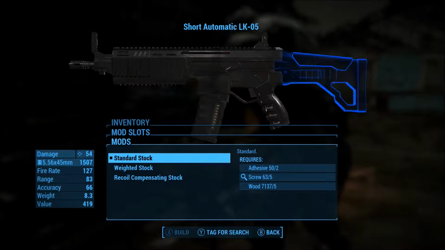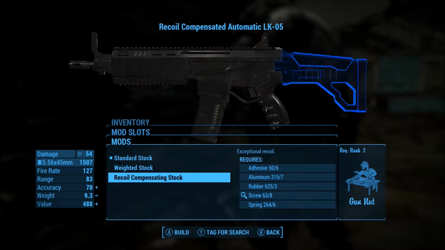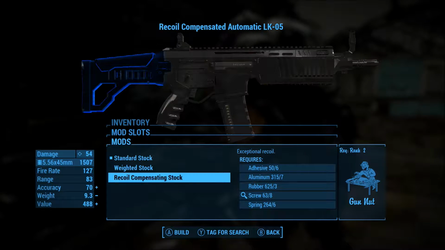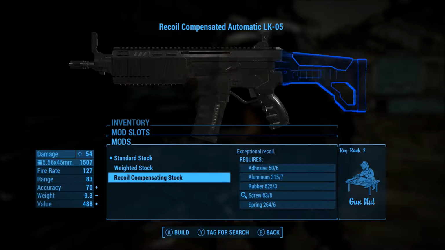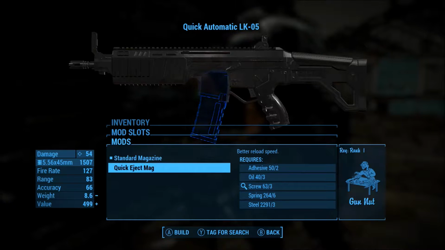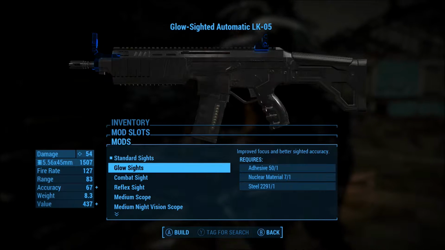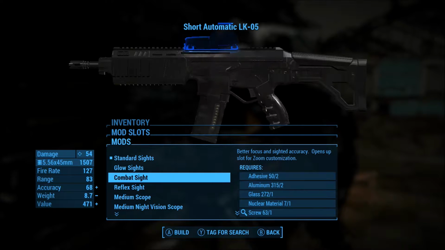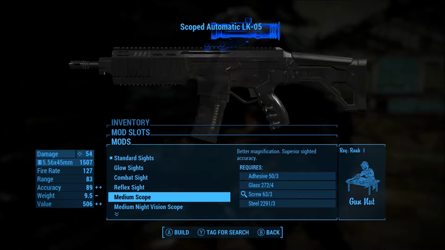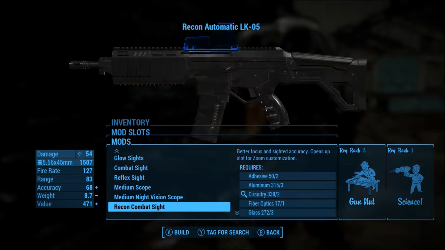You can also change the stock. Standard, weighted and recoil compensating. There's no real visual change in the stock, however it does increase the weight slightly and increases the accuracy. Different magazines, standard and quick eject. Different sights, standard, glow sight, combat sight, which is a holographic reflex sight, medium scope, night vision scope, and a recon combat sight.